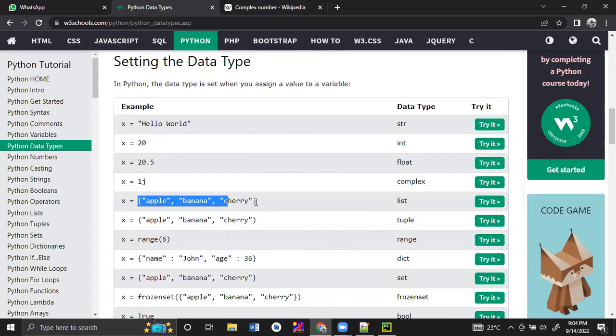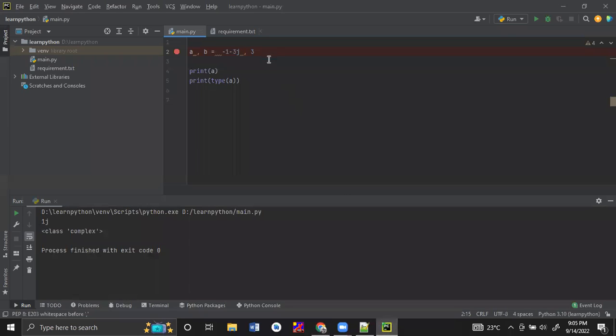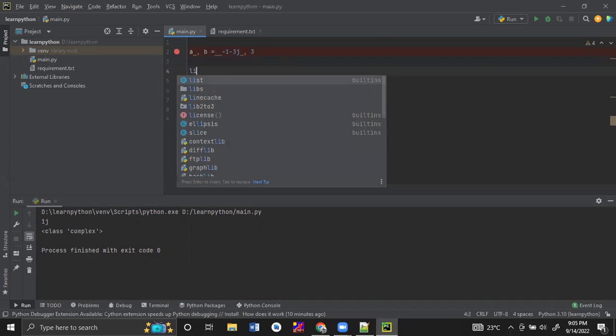Then there is a list. This list will be used with the brackets and the quotes. We can mention the values. We'll try to print the value. We'll create one list, li.